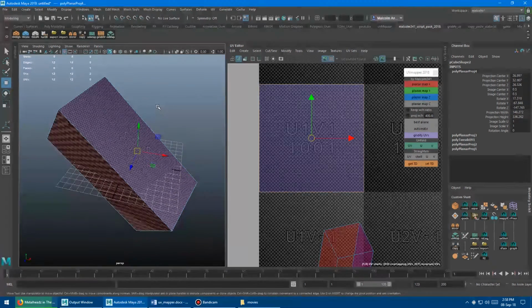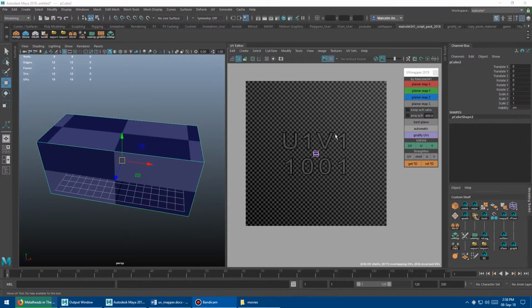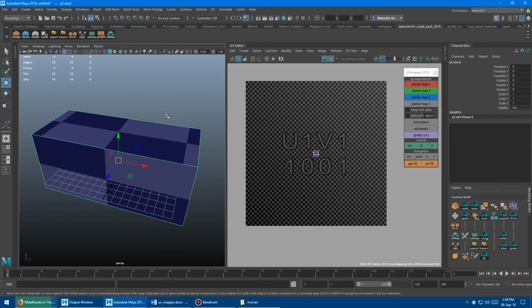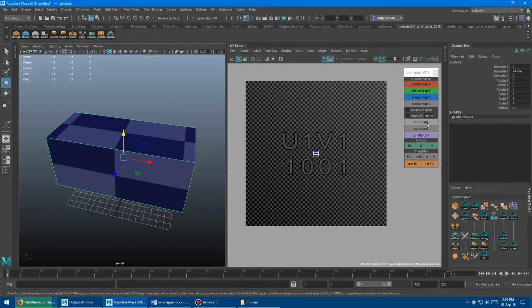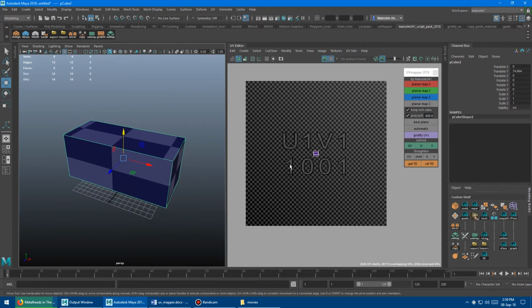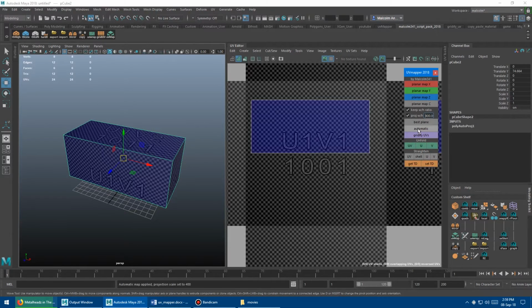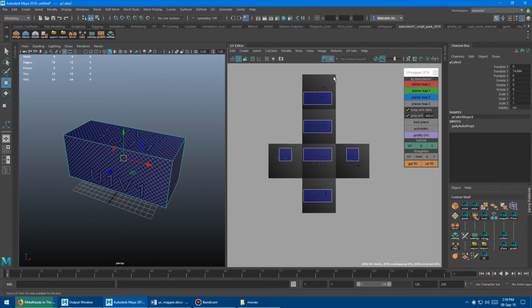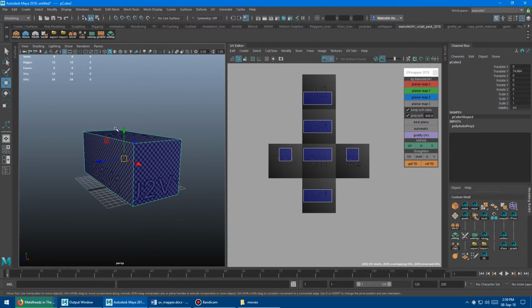So pretty cool. Okay, and then the next one is automatic, which can be super helpful in a lot of situations. These settings are again obeyed by the automatic. Probably the most useful one with automatic is to set it to your exact texel density, because you can do a rough layout of your UVs at the exact texel density that you want. My texel density that I like to use is 400. So we'll just select it and click, boom. And there you go, it's automatic mapped every face from every axis to exactly 400.